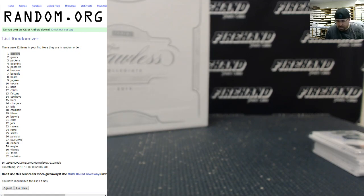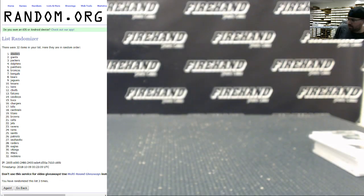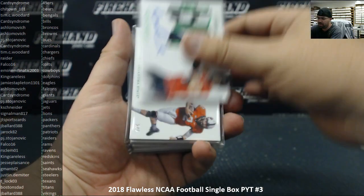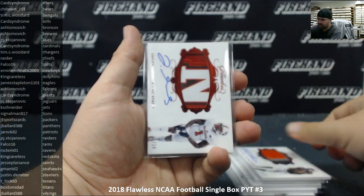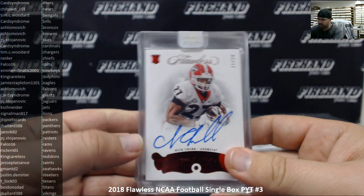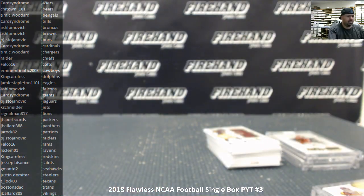I'll go ahead and shoot him an email — Peter, I don't know if he's on the live feed, either way that would be K. Schneider. I'll send an email with regards to the dual auto. That's going to do it for the break — thank you everybody for watching and joining. Quick recap: Patrick Mahomes dual patch auto, Mason Rudolph patch auto, Lamar Jackson 1-of-1, James Washington patch auto to 25, Devin Hester dual patch auto to 15, Marcel Ateman patch auto to 20, Jalen Samuels patch auto to 20, TJ McDonald jersey to 10. Slab cards: Nick Chubb autograph diamond to 20, Todd Gurley diamond to 20, dual autograph Sam Darnold and Ronald Jones II to 25. Thank you everybody — until the next one!